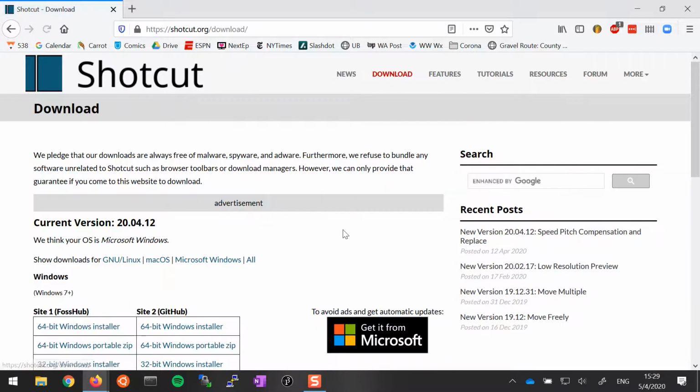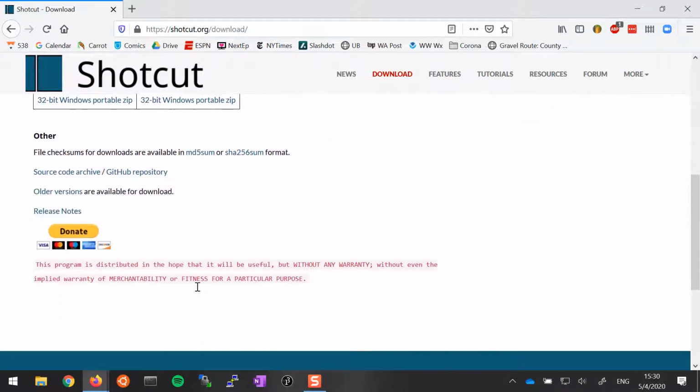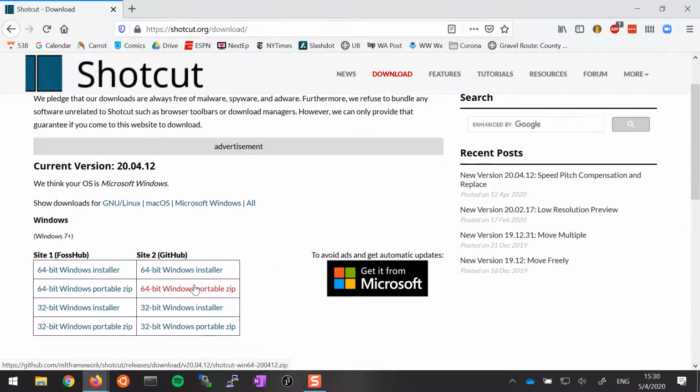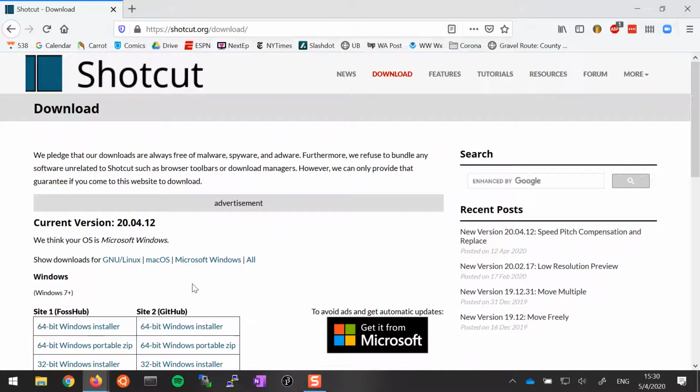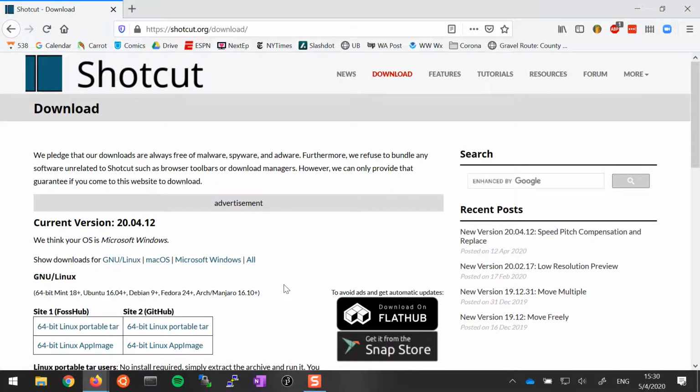Go to download and just grab the current version. If you're a Windows user, you just want to grab the 64-bit Windows installer. For other platforms like Mac, again, just click on Mac, Linux, etc.